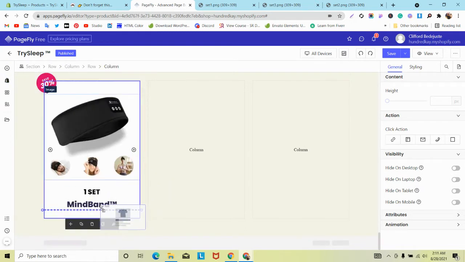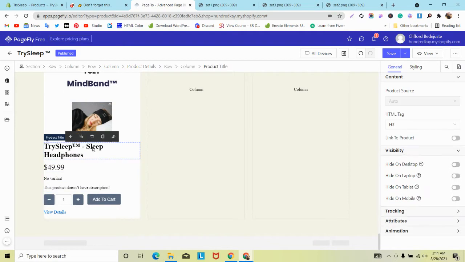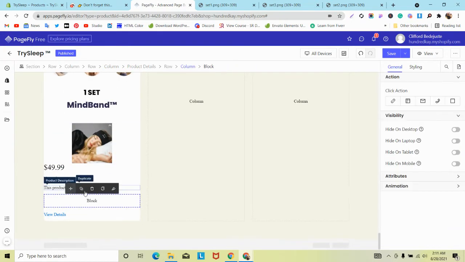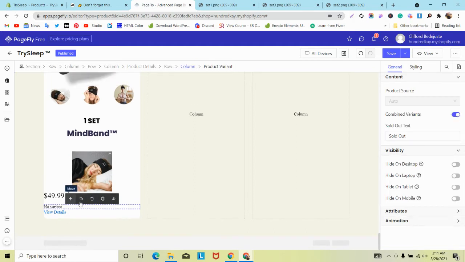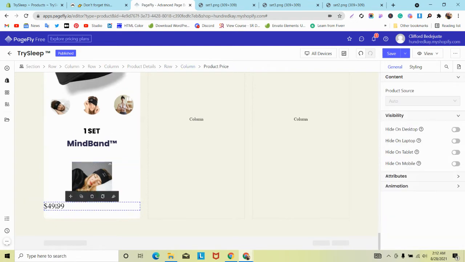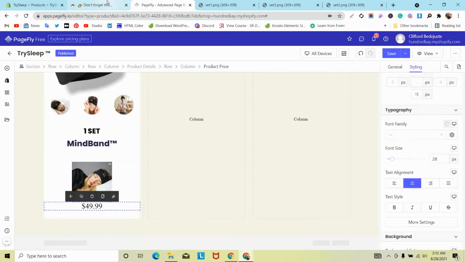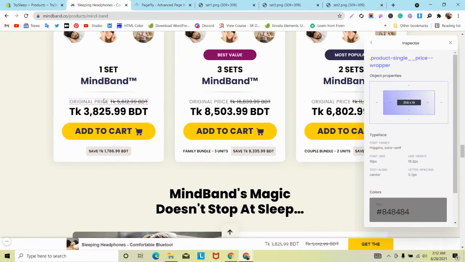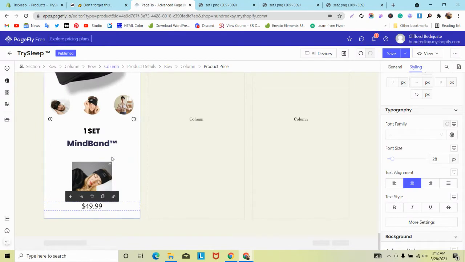From there you just put it here. Title is not necessary, this one also not necessary, and I think this one also not necessary. It should be middle, 16, and Poppins.